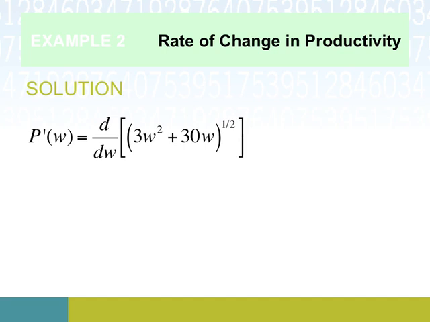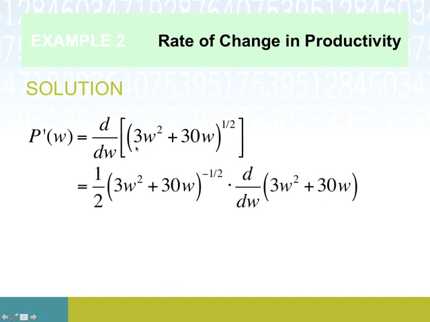First, find the derivative function, marginal productivity, if you will. So we're supposed to treat, just like in that quick example, all the stuff inside here as though it were just fixed for the moment, as though it were W in this case. So W to the 1/2 power, its derivative is 1/2 times, ignore the inside for a sec, power goes down by 1, 1/2 minus 1 is negative 1/2.